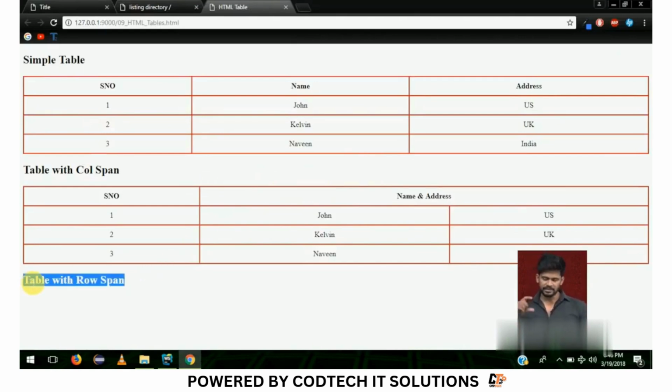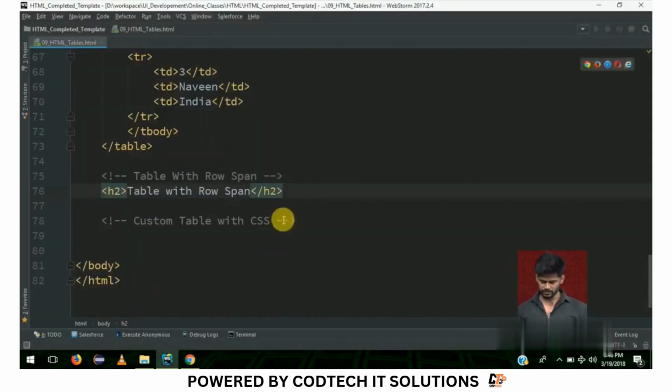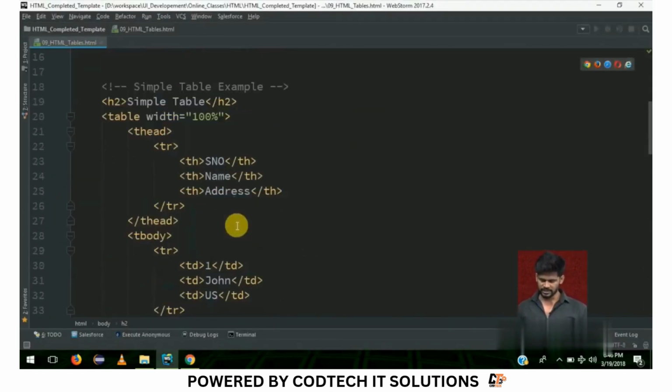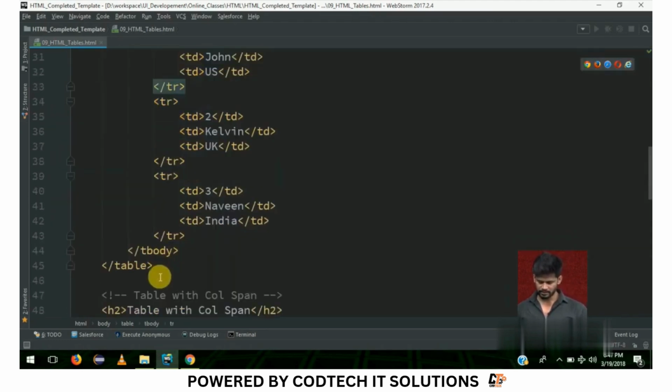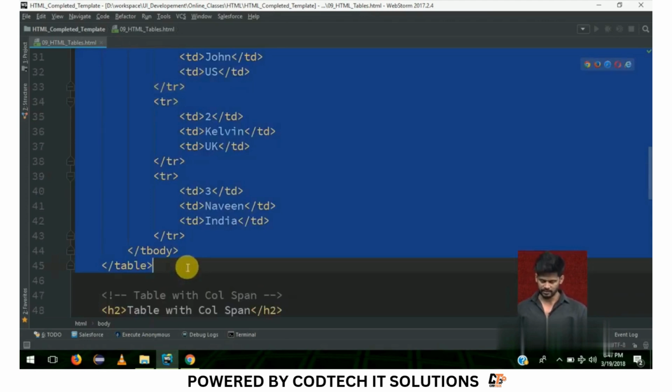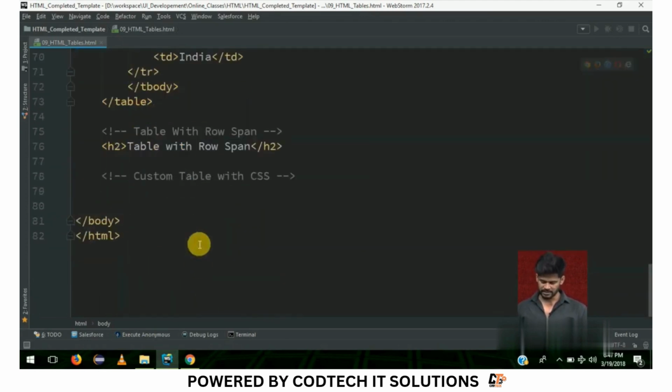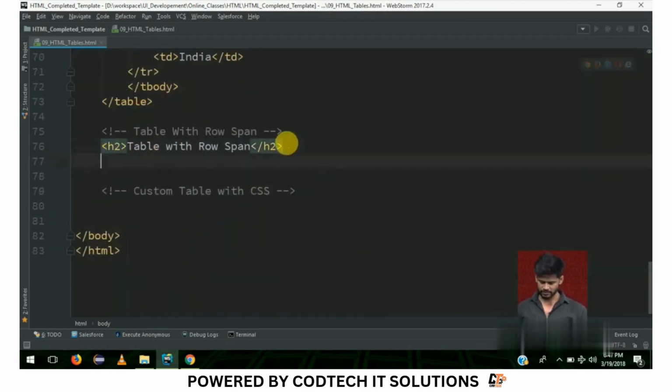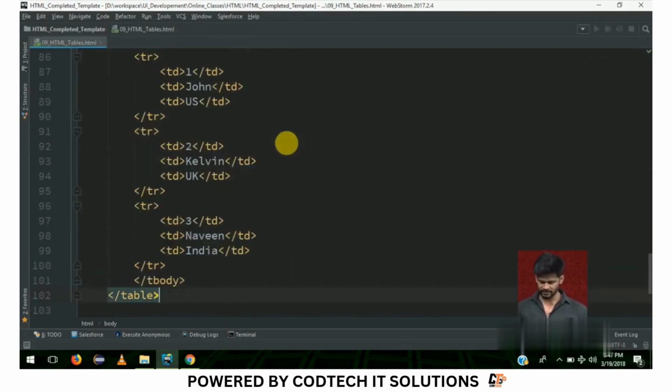Here let me paste the first table and then apply the rowspan. Just go to the top, copy the first table, the simple table, from the table start tag to the end tag, and paste it here. Table with rowspan, paste it, save it.